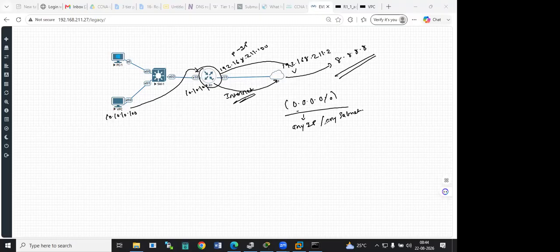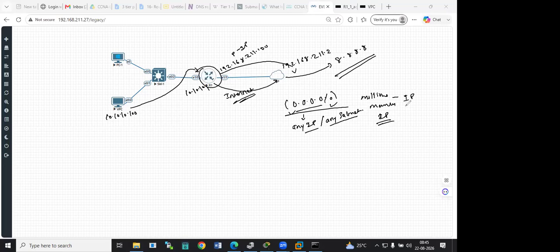So we use any IP, any subnet because we will be visiting millions of websites, right? Millions of websites. We cannot manually add those IP addresses, right? So we need to allow everyone. Every website will have a unique IP address.